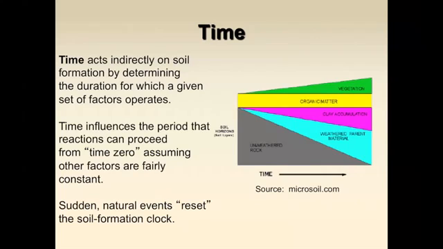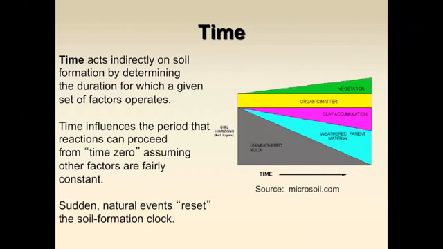So as time moves on, it's going to be able to weather the rock. The vegetation and the animals are going to be able to act on it. You're going to have the separation of the soil into different layers. You're going to have clay accumulation. You're going to have more weathered material in that. So time is another part of that.